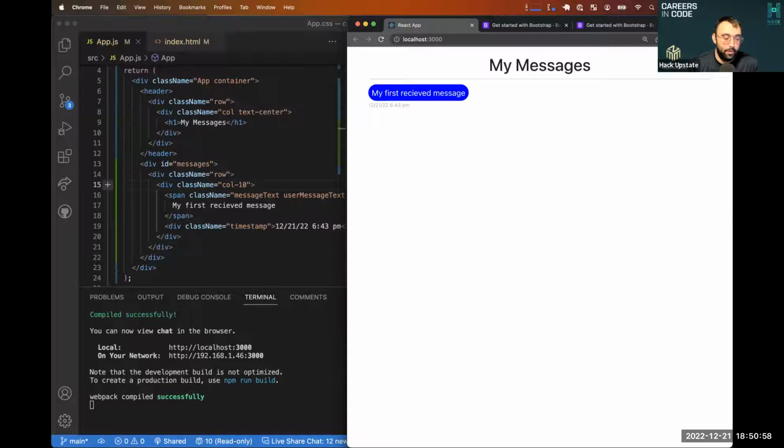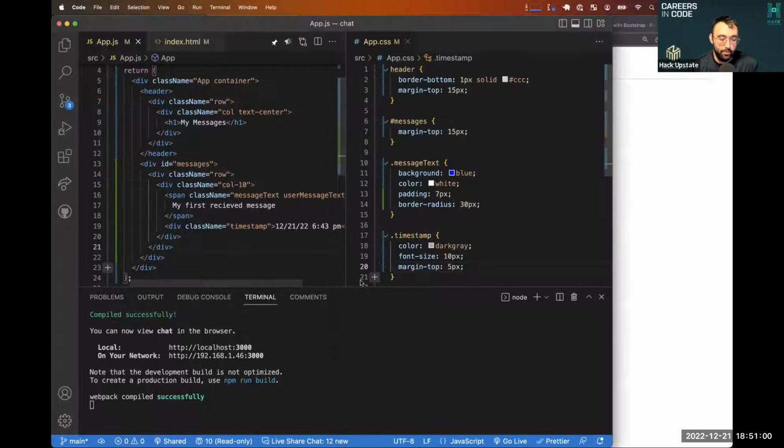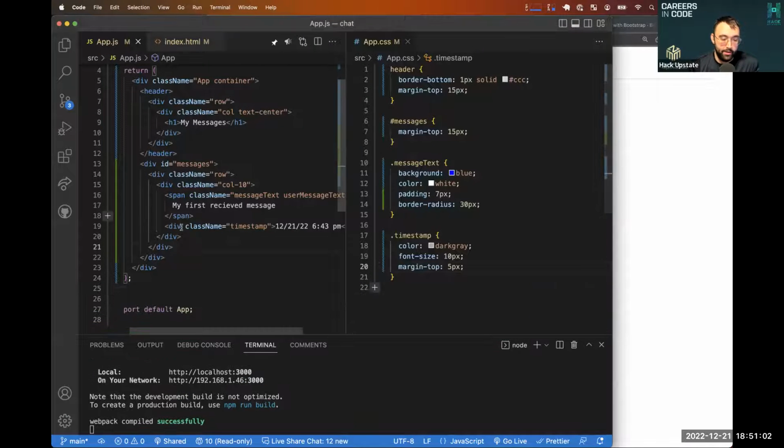All right, we're gonna do one more element and then we will stop for break. We've got our received message going on. That's great, but I would like to start with this as my base and also make a message as if I sent it. So I'm gonna copy this whole row.